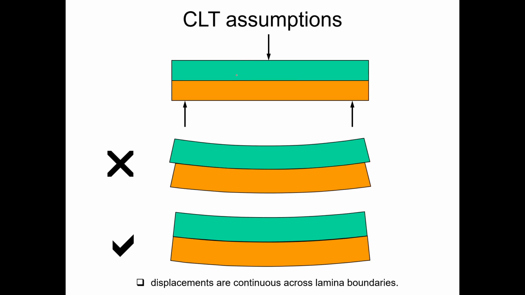As you can see here, if we have a bilayer structure under 3-point bending condition, we will have a continuous displacement across the boundaries. Therefore, even if the two layers have different properties, we assume they will deform at the same time with a smooth displacement. In that case, of course, their stress will be different.